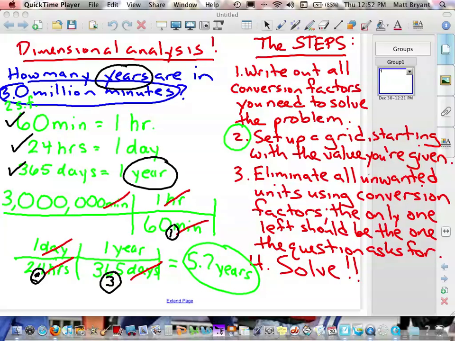That was a lot of work. But again, if you get used to writing out these grids, you can see how the units cancel out. And you can go from one conversion factor to the next. And then you can always see how the units cancel out. And eventually you end up with all the unwanted units canceling out. And then you're left with your final units to the appropriate number of sig figs.